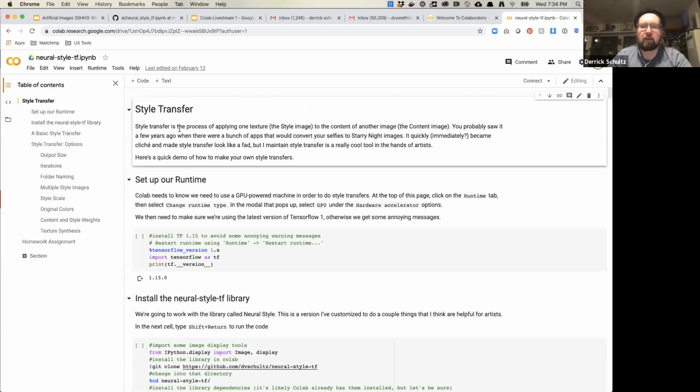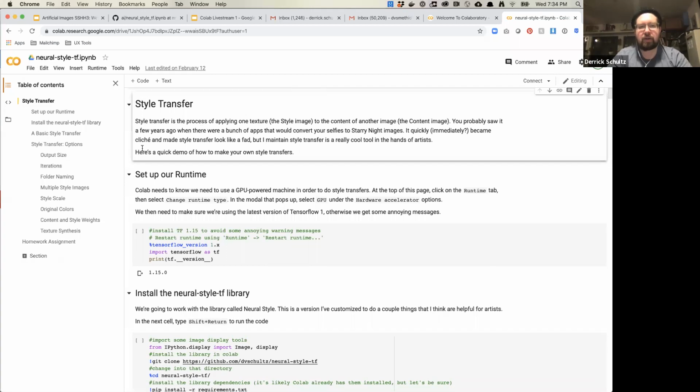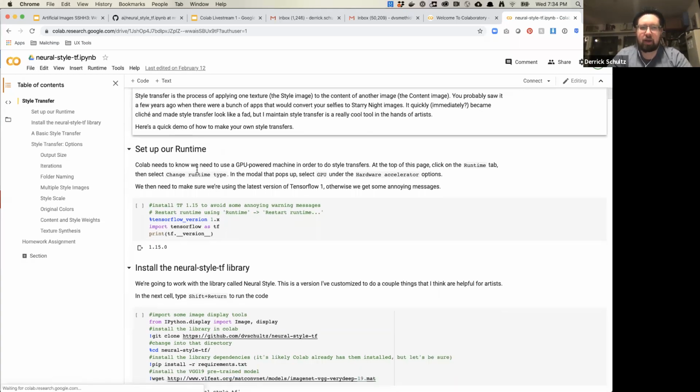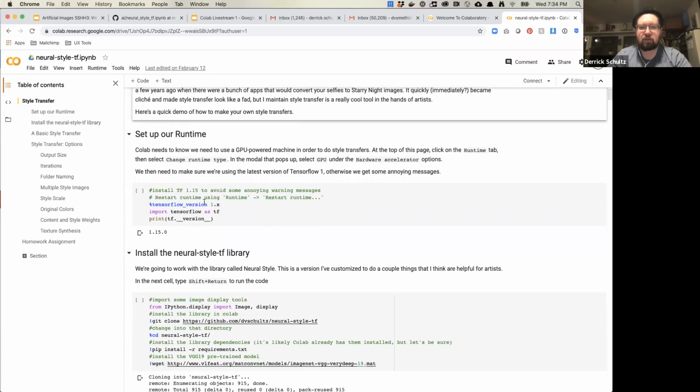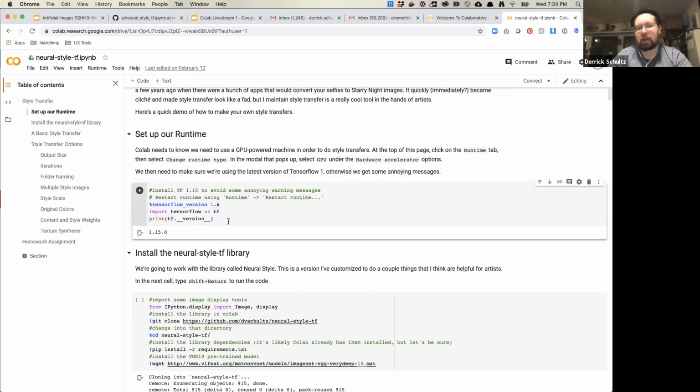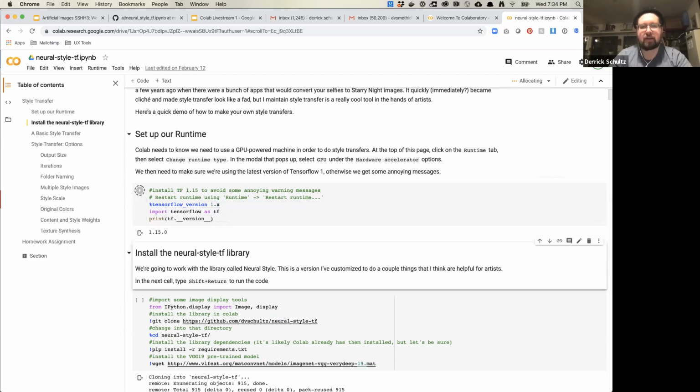But you will have this. Again, I'll probably talk about this notebook a little bit later at the end of class, but essentially there's text here, and you can read the text, and then you'll see these gray boxes. These look like code. You can actually just run the code in this box. You can press this play button, or the other thing is you can hit shift return inside of one of these boxes, and that will run that command.